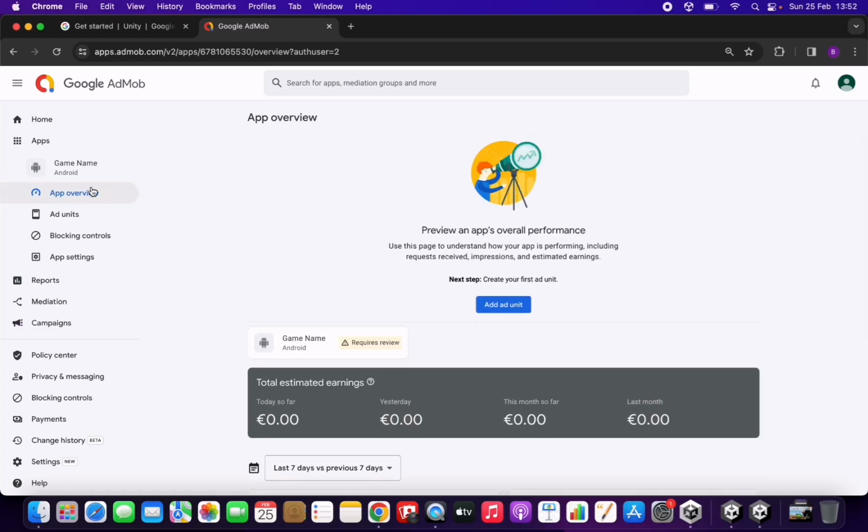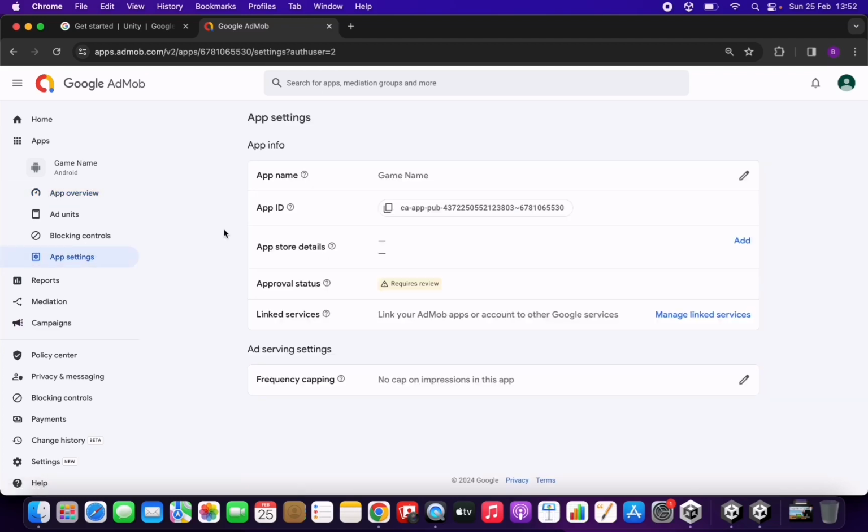So this is the first step. We need to create an application in AdMob that will be equivalent to the one we will publish later in Google Play. And each of these applications has a unique ID, as you can see. Okay, so this is the app ID. This is unique for my application and my account. So Google will know, okay, all the traffic in this application belongs to this developer and this application.